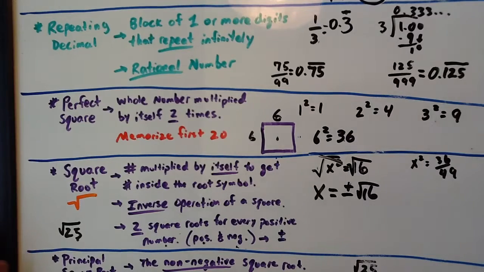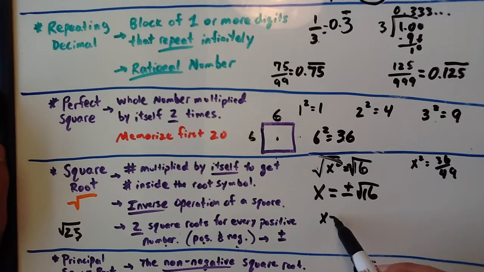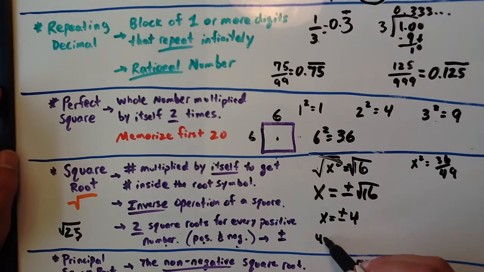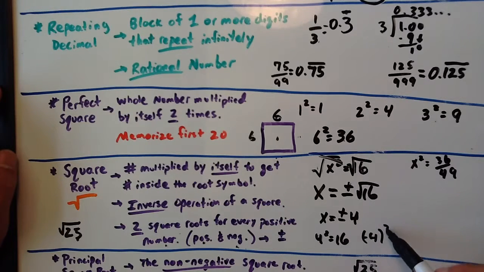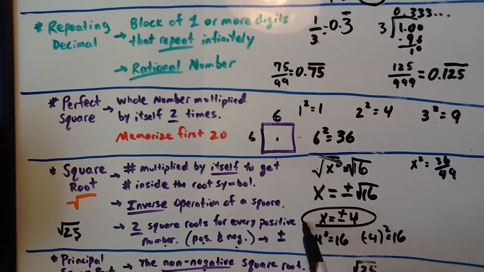Right? So what number multiplied by itself would give me 16? You should say 4, right? So x is plus or minus, positive or negative 4. And the reason this is true is because if you take 4 and square it, like if we had 4 times 4, of course we know that's 16. But the same thing is true with a negative number, right? You could have negative 4 times negative 4. Well, that is still 16, right? So that's why we have 2 solutions, one positive and one negative.